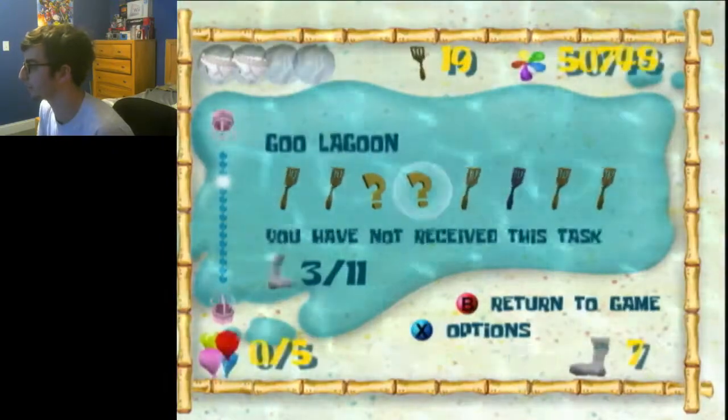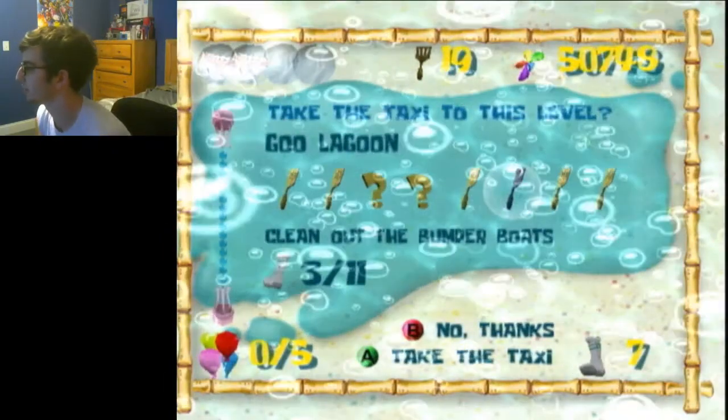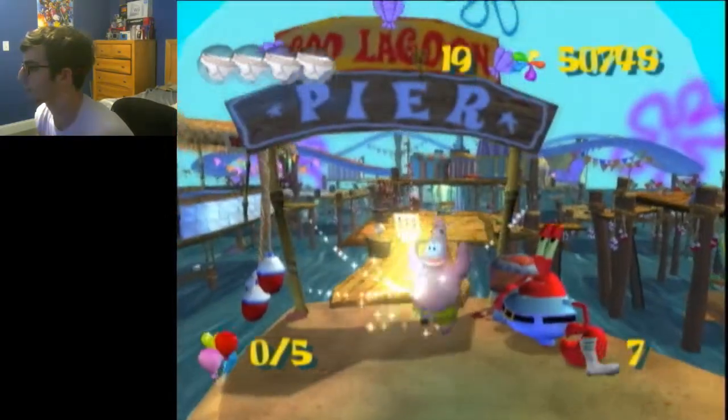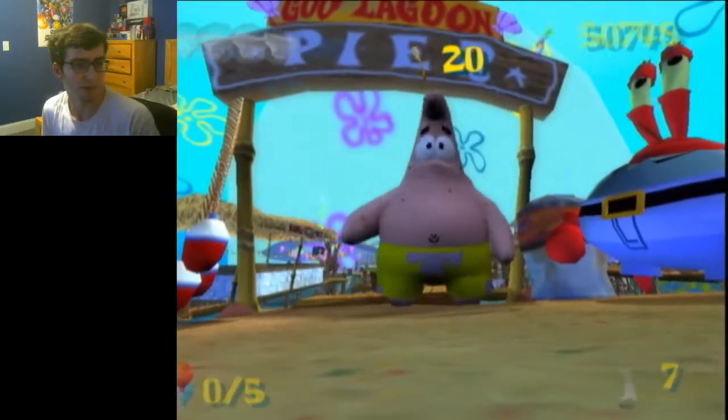So yeah, I'm just gonna warp to clear the bumper boats, and then this is the final spatula in Goo Lagoon. Alright, yeah, that's actually pretty solid. So Forbidden Skip up next.